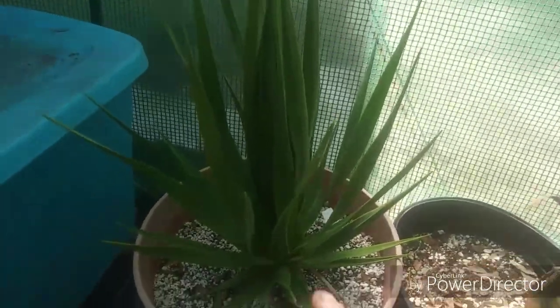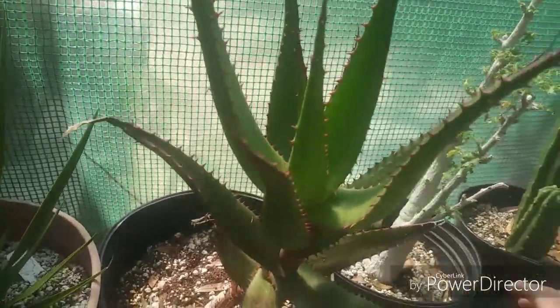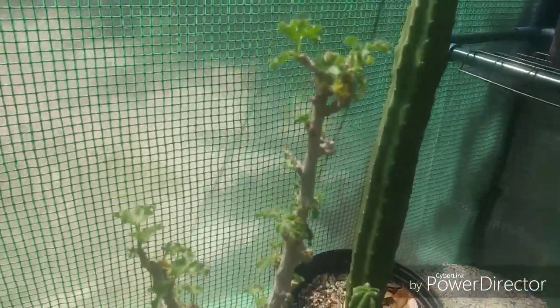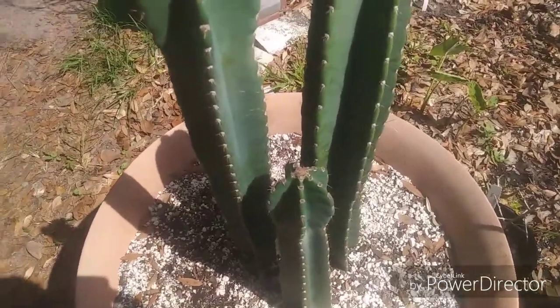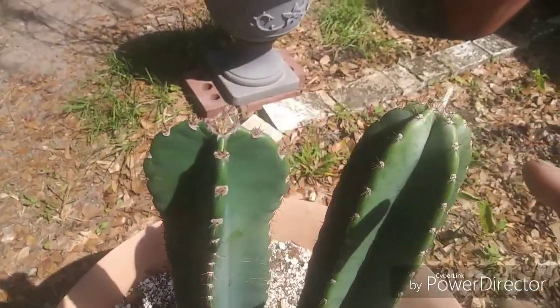I also see a repot in the near future for the Dracaena cinnabari, or the Socotran dragon tree. There's a little damselfly on my Aloe africana. We're probably going to do a repot on the Dendrosicyos socotranus too — this is the craziest plant I've ever grown. And the Peruvian apple cactus are taking off finally — I know they're rooting because I see growth happening up in the crowns.